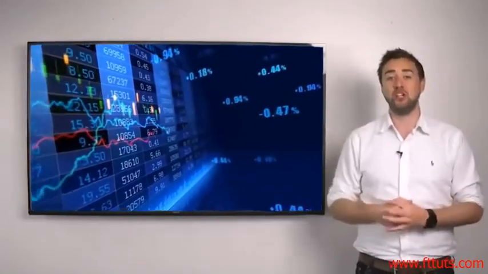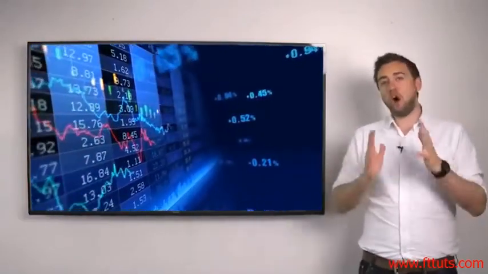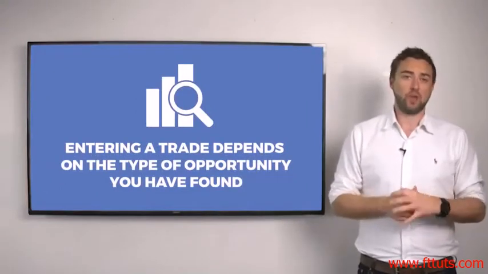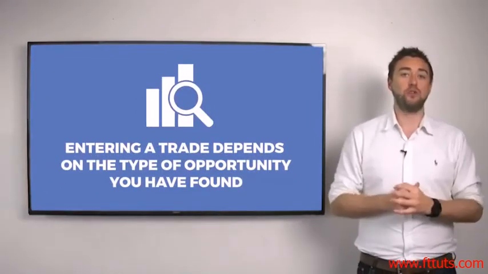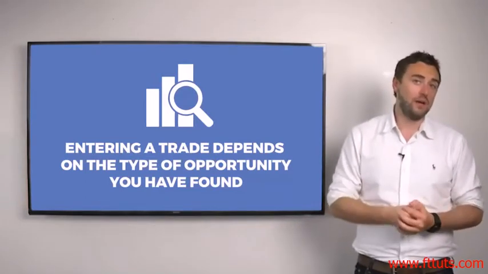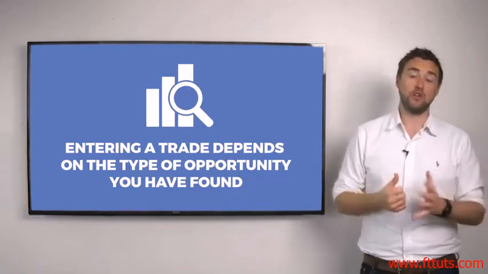So let's imagine that we have done our fundamental analysis and we now know the exact pair that we want to trade and in which direction we want to be trading it. The next step is entering the trade. Entering a trade is entirely dependent on the situation and the type of opportunity you have. Over time, you'll definitely start to understand that some opportunities require you to jump in right away, while others are best left until the price pulls back a little bit from its current levels.